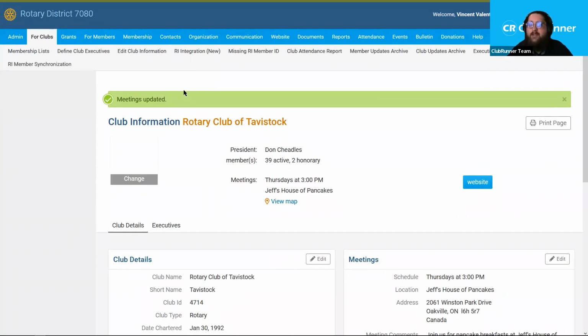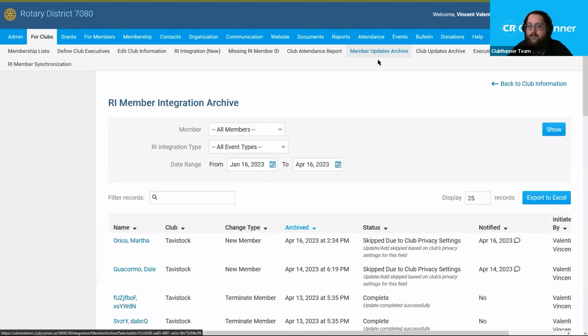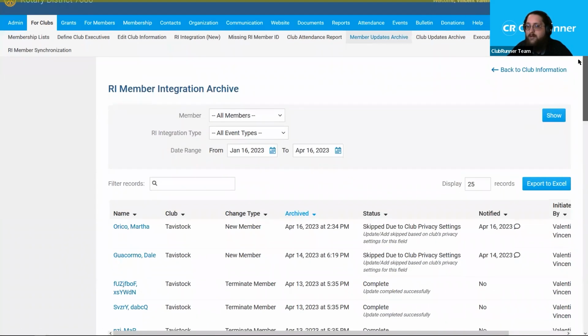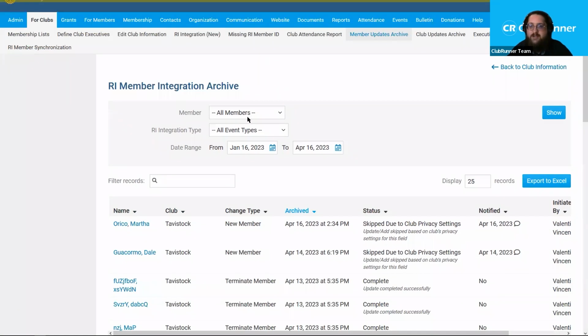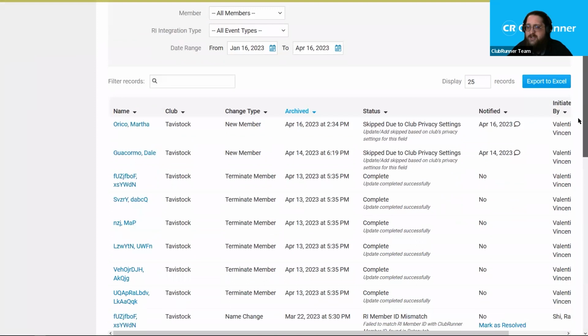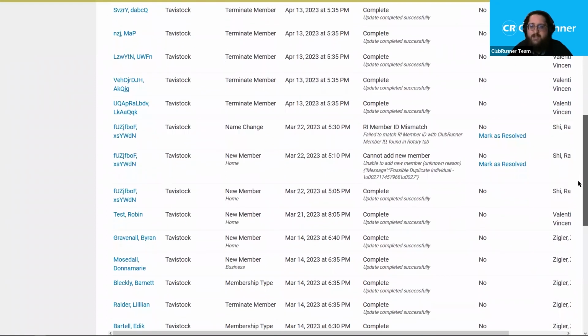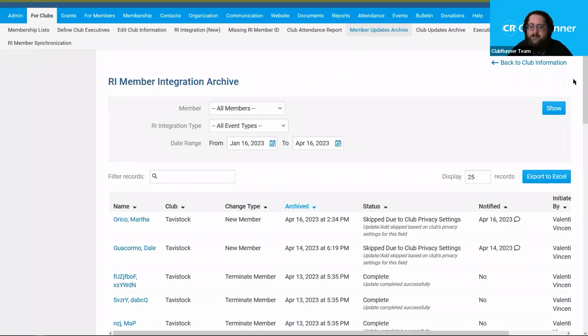And then in the secondary navigation menu here, let's go ahead and visit the Member Updates Archive, which you did see just a little bit earlier. If you take a look, we have a big history of everything that's been changed, which we did see a little bit earlier, but we didn't go super in depth into this page. So I wanted to explain this just a little bit more.